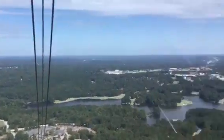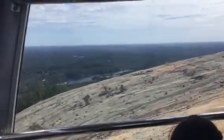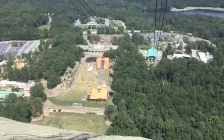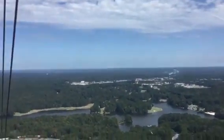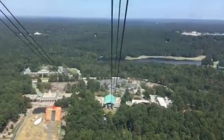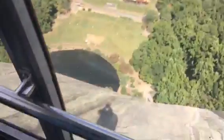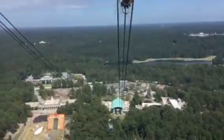Alrighty, well, we are on our way down, everybody. Now, if you look over here to the right, way over this way, you'll see Stone Mountain Lake. That's 232 acres of lake. That's part of our property. Way out on the right-hand side there, you'll see a large island. Well, that's Stone Mountain Park Campground. It's one of the largest campgrounds in the entire state of Georgia. Now, closer to us is the clump of trees you see right here on the mountain with those boulders in front. We call that Buzzard's Roost. Guess what kind of bird inhabits Buzzard's Roost? They're not chickens.